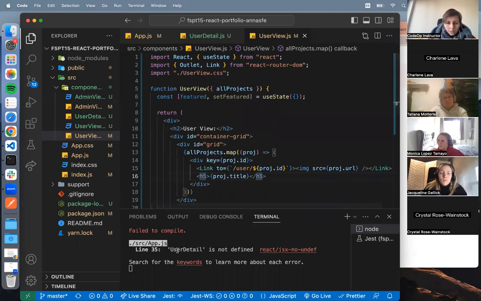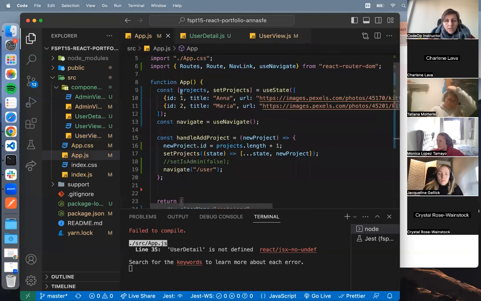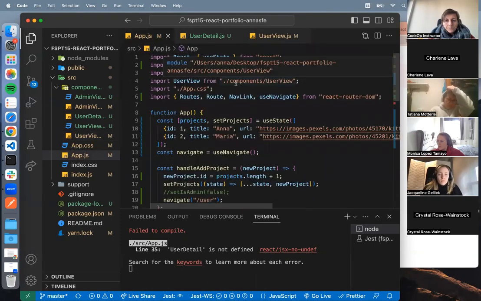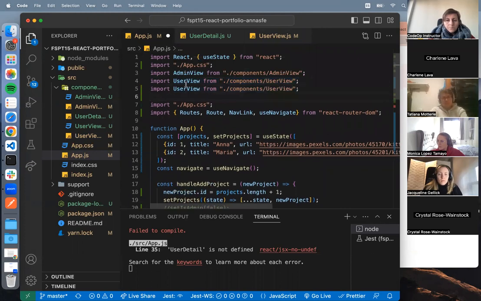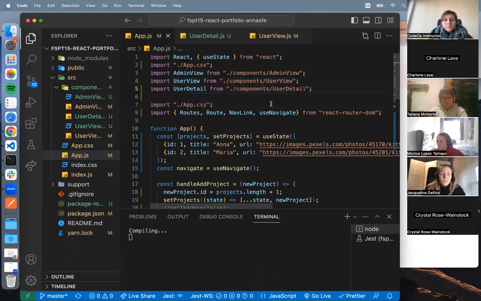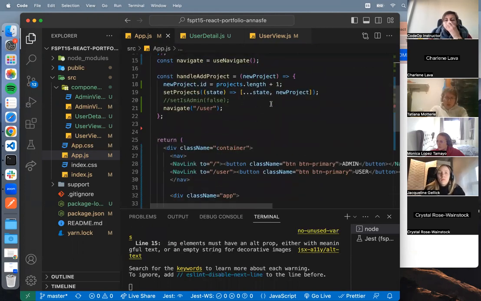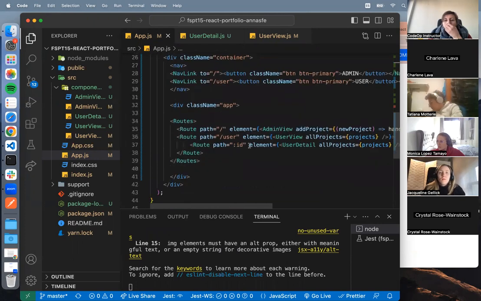Okay, where do I get user detail is not defined. Okay, I have to load user detail here. Right.